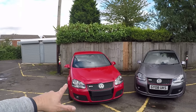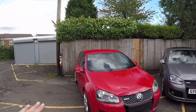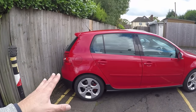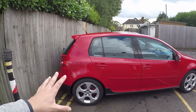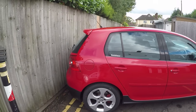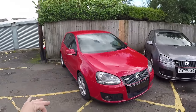When the Mk5 Golf GTI came out in late 2004 it was the only Golf to have this big Audi-style grille. Every other Golf had a more traditional bumper and grille treatment, so this car looked more aggressive. You got black headlight surrounds, sill extensions, and a cheeky little spoiler. The wheels were unique to the GTI — called Monzas. These are the standard 17-inch wheels in straight silver. The 18-inch versions are the same style but diamond-cut, painted grey then machine-polished and lacquered. They look great but are high maintenance — they corrode, it's easier to kerb them, tyres are more expensive, and they're more prone to pothole damage. The 17-inch car is particularly well suited to UK B-roads.